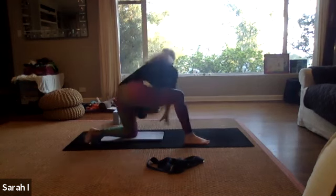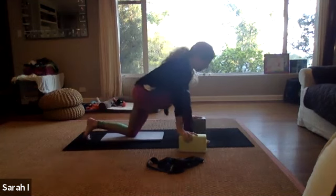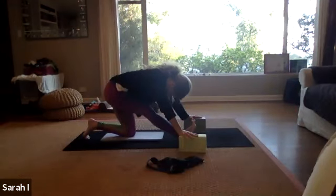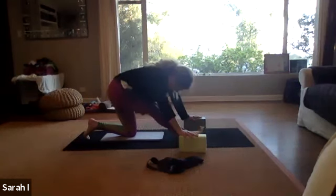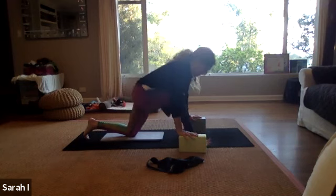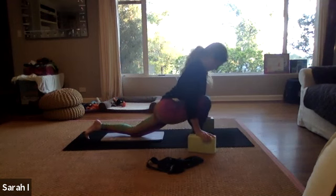Place the hands down. Blocks are useful here, or fingertips, on either side of your front foot, and straighten your front leg, flex the foot. Shoot the hips back, heart forward. Turn your right thigh out, turn it exteriorly and internally. So roll it out and in a few times. External, internal rotation. Coming forward into lizard lunge, externally rotate that front foot, let the hips go forward.